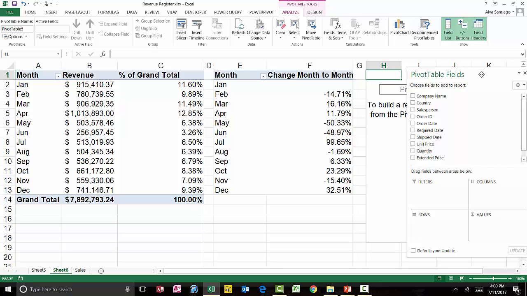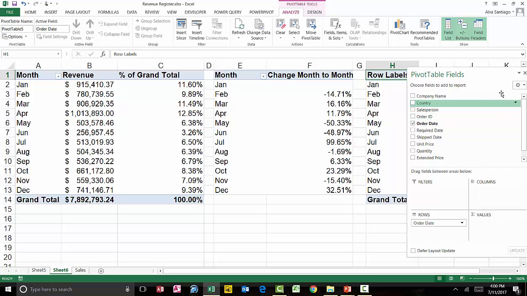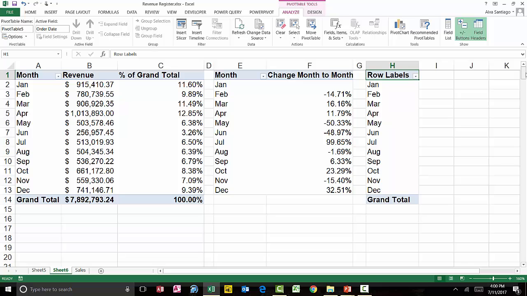On this last report, we want to pay commission, but only to those months that were over $600,000. So for that, we're going to do an if statement, but we'll have to create our commissions field because it does not exist. We are going to start by selecting the order date because we're doing it by month. And now we can close the field list. We're not going to need it again for this.